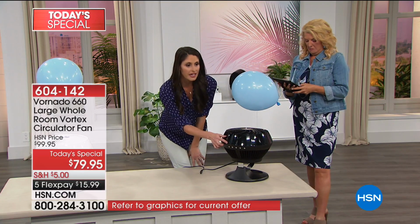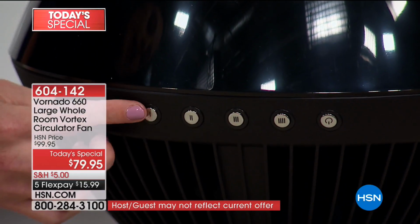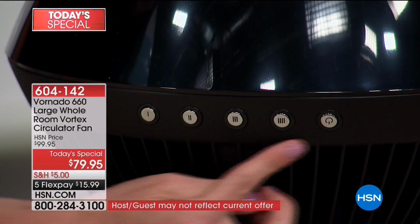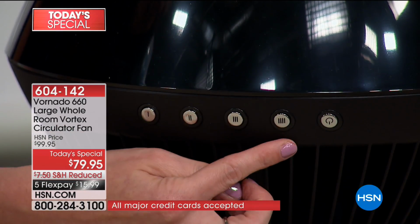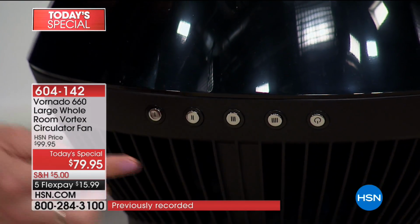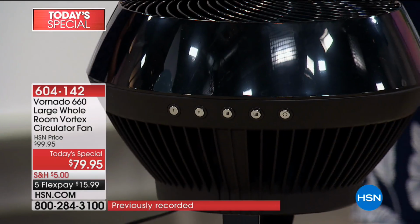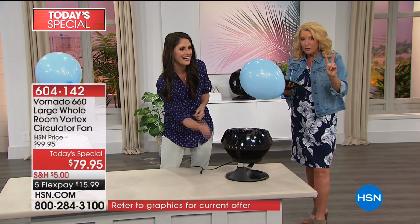All right, so on the back, it's just 4 buttons that you have to worry about. Of course, you turn it on over on this side, but then starting from the opposite side, you have low, medium, fast, and then turbo. Right now it's on low. Now we're going to take it up to 2. So Jeff, not yet, hold on, we're going to let Jeff get out there. We've got to go a little higher and wider. We're going to go to 2 only.